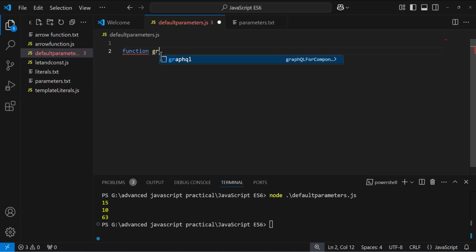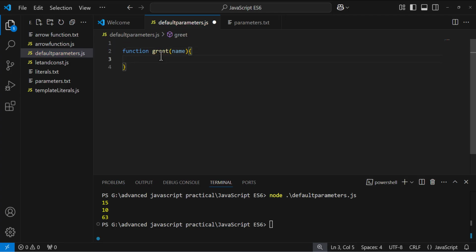The function has a parameter called name, and it will print a greeting message: Welcome, name.